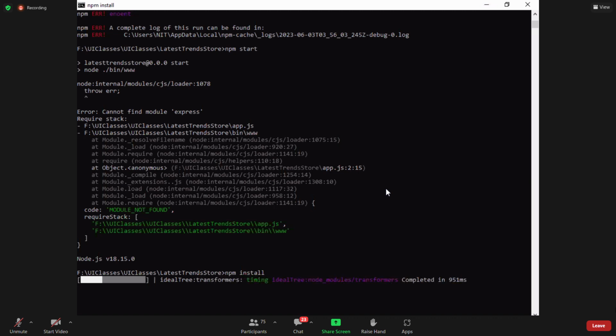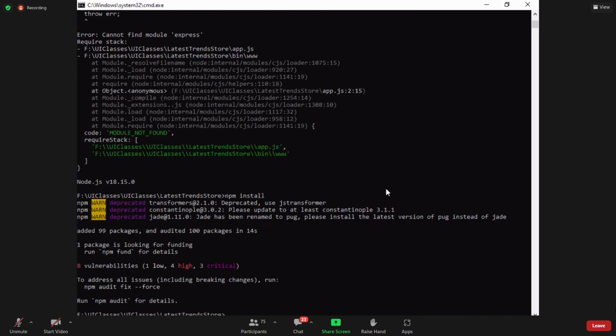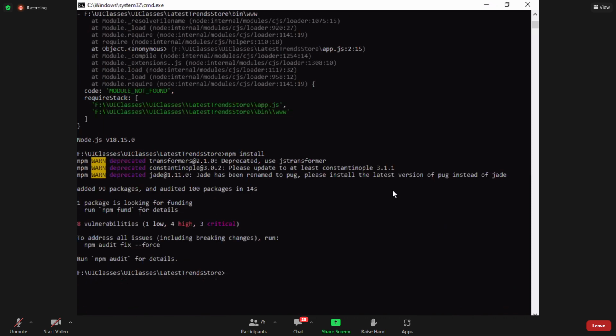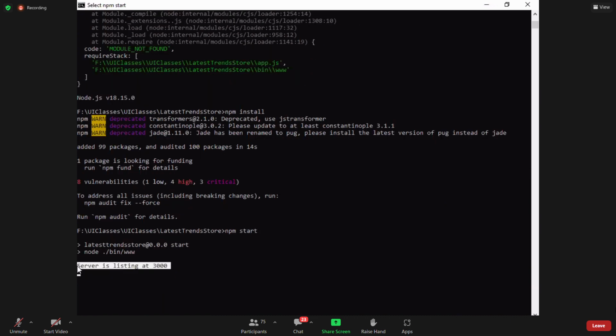When I say npm install, it has to install all the node modules. Yeah, now it has installed all of this. Now I say npm start. When I say npm start, you see it is saying that the server is listening at so-and-so port number. The very first question you need to ask me is, boss, yesterday you said in order to start any node server, the only command you have is node space file name. But now you are saying npm start.